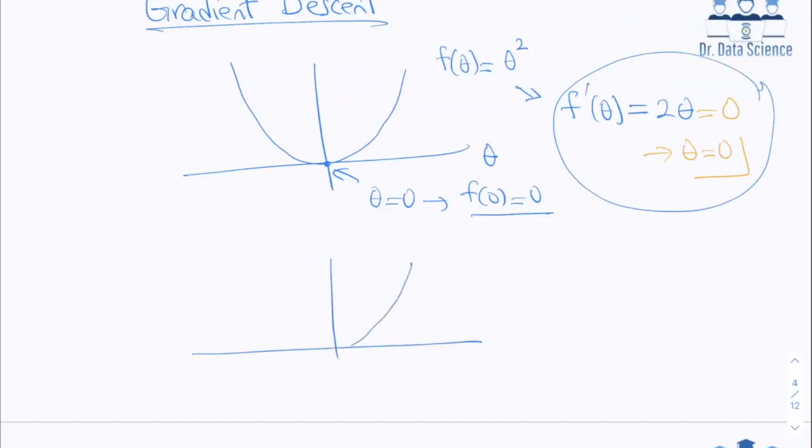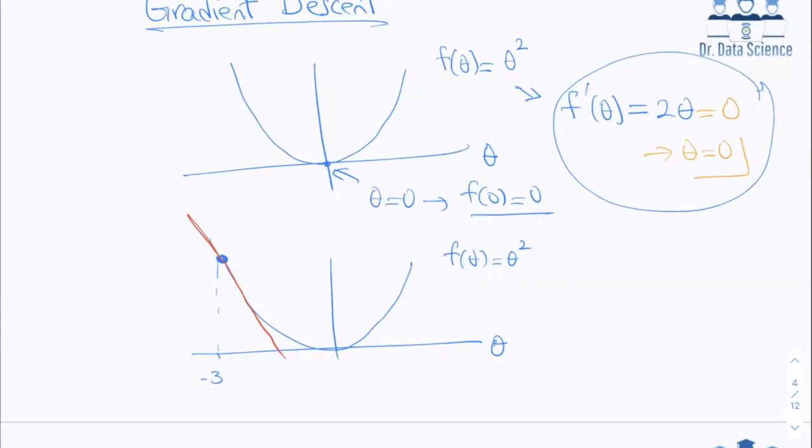So again, I'm gonna plot this function. So let's say you have an initial guess. For some reason, you may think that theta equals to -3 is the minimum value of this function. So that's the point here. And the idea of this gradient descent is that at each point, you draw the tangent line and you look at the slope of this tangent line, which is the derivative. And obviously here, the derivative is negative.